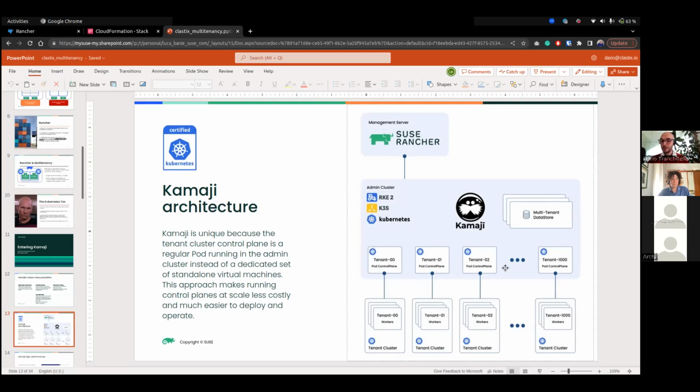So with that said, we have our admin cluster here that is backed by Rancher, where we installed Kamaji along with a set of multi-tenant data stores, and we got our tenant control planes. So Kamaji is just focusing on the challenging part of Kubernetes itself, the control plane, because the worker nodes are pretty straightforward: they are disposable, they are cattle, so you just need to spin up a new machine or rather upgrade those machines. And the control planes are pods, so they are stateless, they can be scaled out and scaled in according to your needs, and they are connecting to one or more data stores. In the end, these control plane pods are exposed using a public IP. So you are consuming the API server as a service.